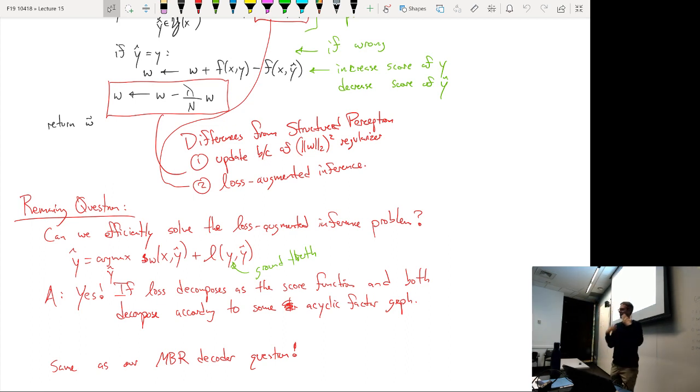So on your homework, we'll ask you to show that if the loss decomposes correctly, then you can reformulate it as just another factor graph with a MAP inference problem to be solved.